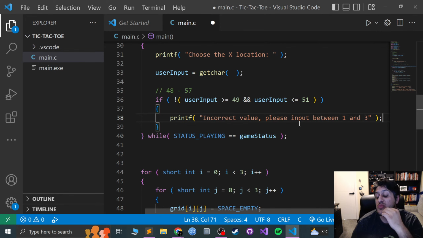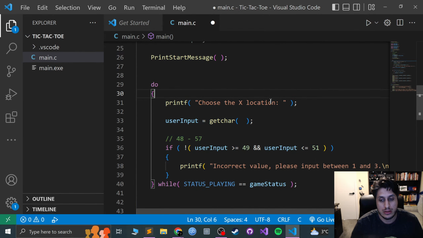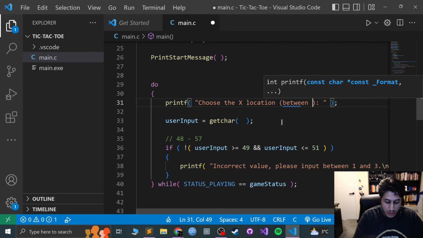Just put a \n and choose X location. Between 1 and 3.